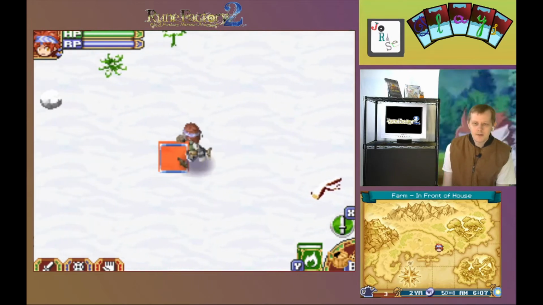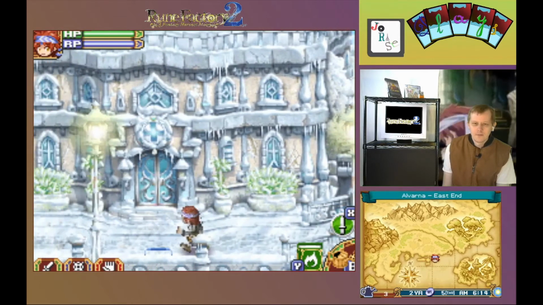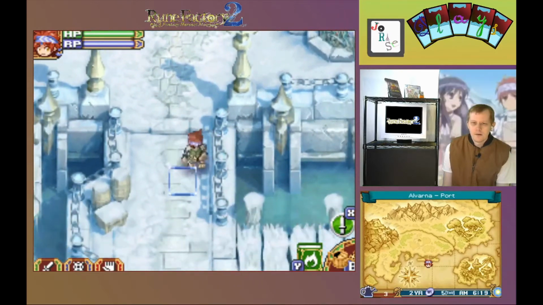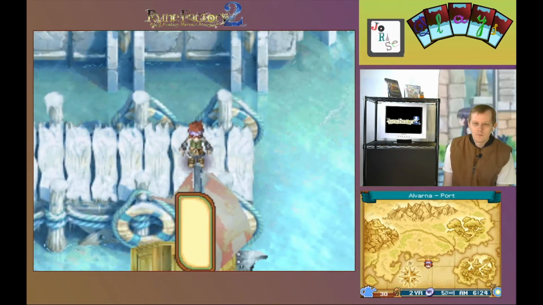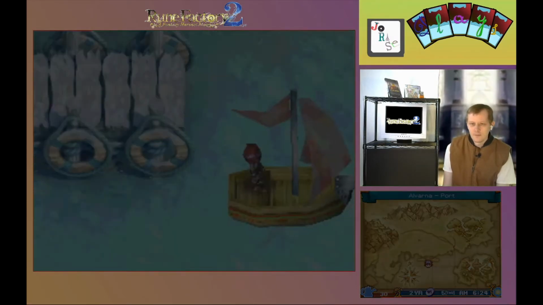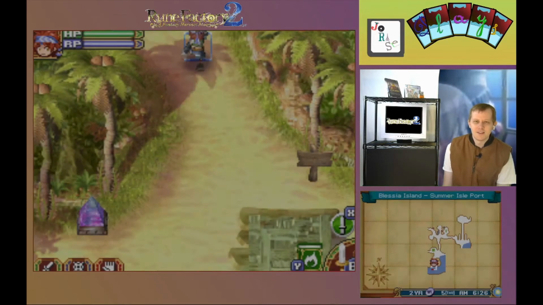You know what? I think I'll do it in reverse today. Let's go to Blessia Island first. Blessia Island. Then, Mishina Valley, followed by Trieste Forest, and then clearing the home field. Gotta change it up.